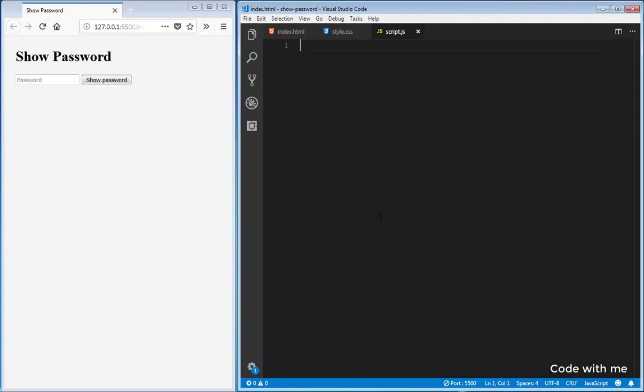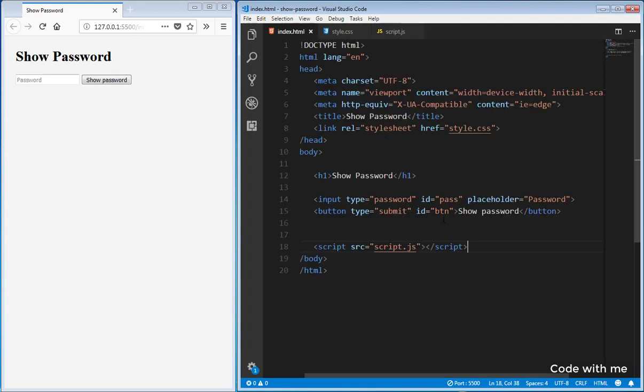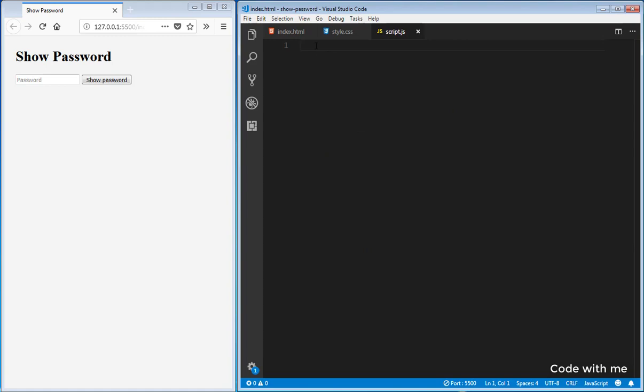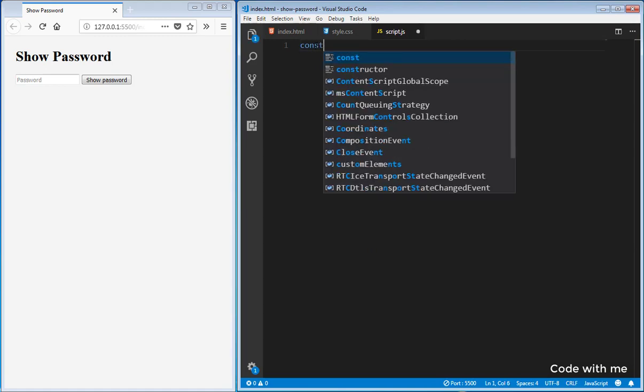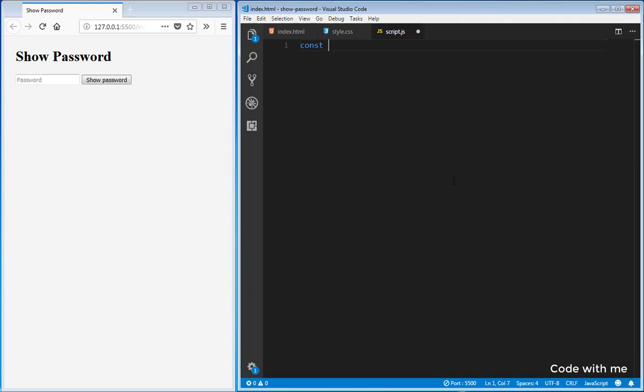Okay, so first thing first, we have to listen to the user's button click. So we have to make sure that we capture this event. When user clicks this button, we need to make things happen. So let's grab that button. To do that, let's declare a few things here.